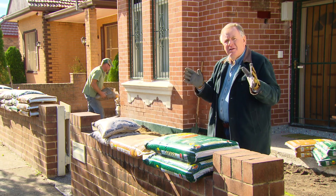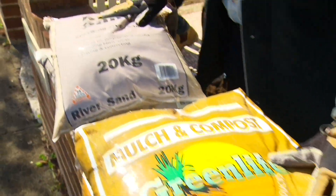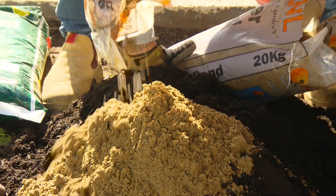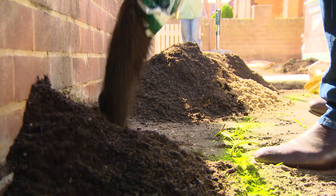So here we're going for a bit of a combo. We've got garden mix, compost we're mixing in, and some coarse river sand, making a nice blend. But we've got a lot of low-growing succulents close to the ground — if it rains they'll get really wet feet and they could rot. So we're going to mound the soil up for good drainage.